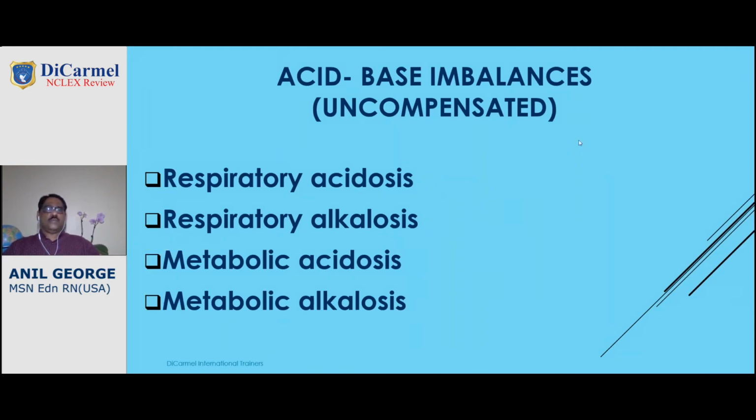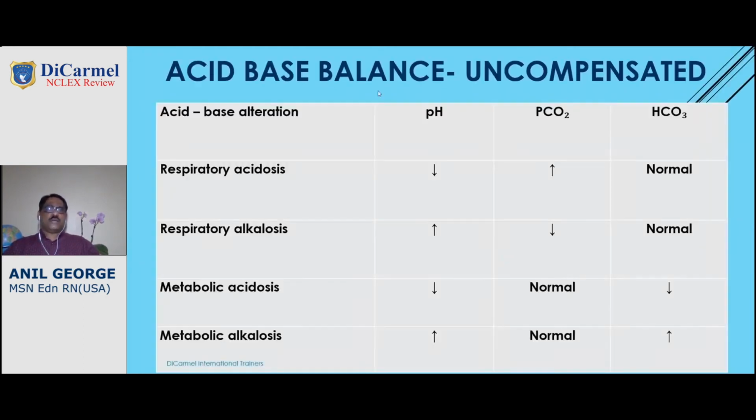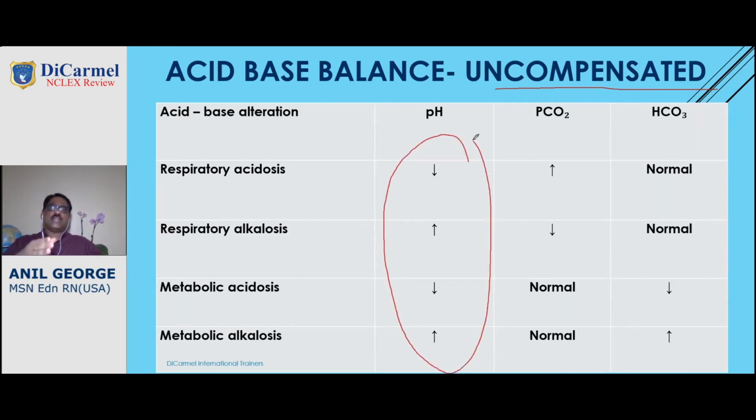All right, so we were talking about the uncompensated conditions, and what we heard so far we can see exactly here in this table as a comparison. So what do we see here? We are talking about acid-base conditions which are uncompensated. The first and foremost criterion of uncompensated, as you can see, is that the pH is out of normal. It goes either less than 7.35 or more than 7.45.